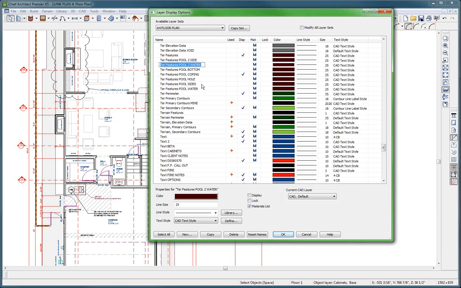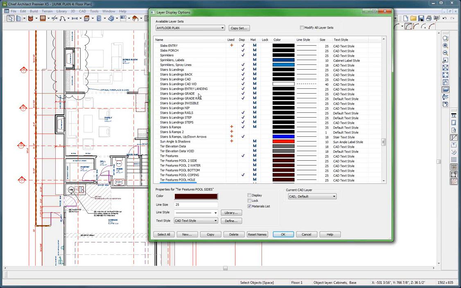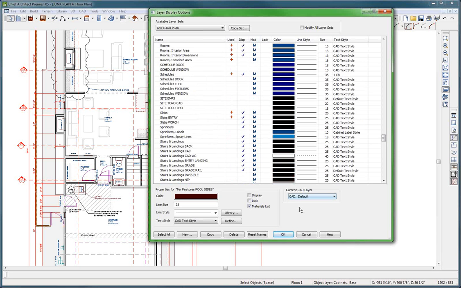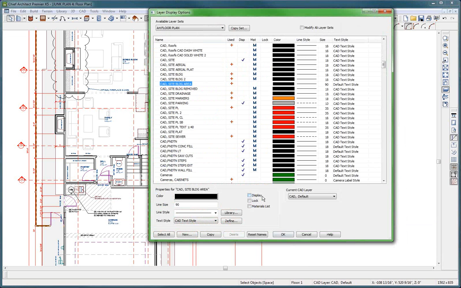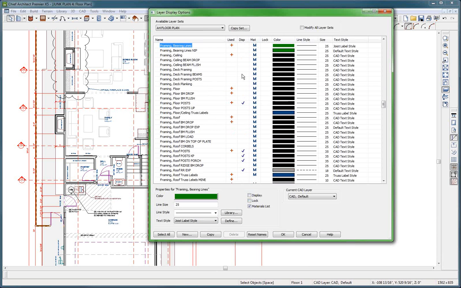And this way, if I want to deepen the pool, I can specifically turn off all the layers but the pool sides and select that and deepen the pool if I want. I just got in the habit of doing it. So anyway, I love the way the layer sets work. It's very easy. The tilde key pulls this up, and if I type FRA, I'm in all of my framing, and I can select what layer I want. I don't need all the subfolders and stuff.